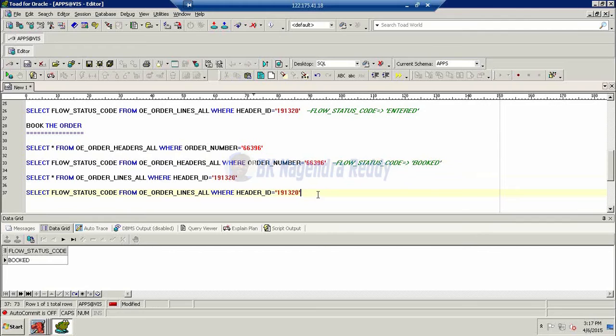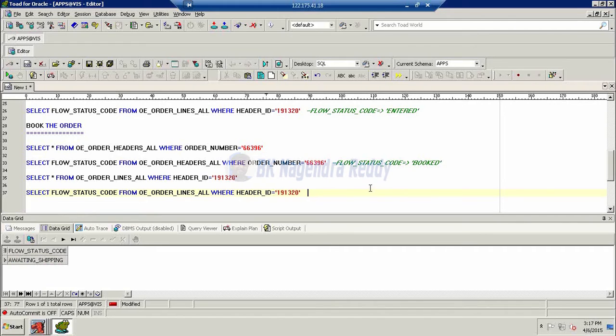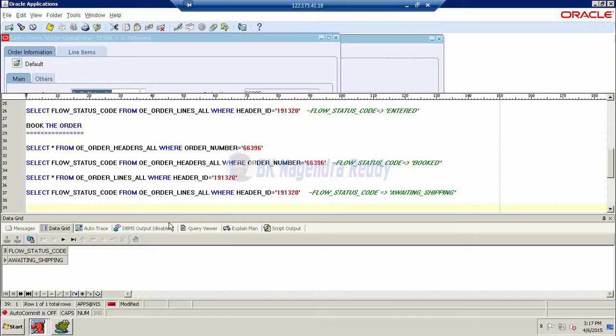In the line level it is awaiting shipping. Yeah, awaiting shipping.